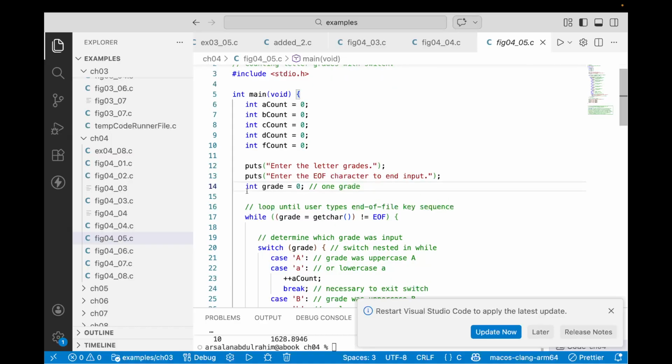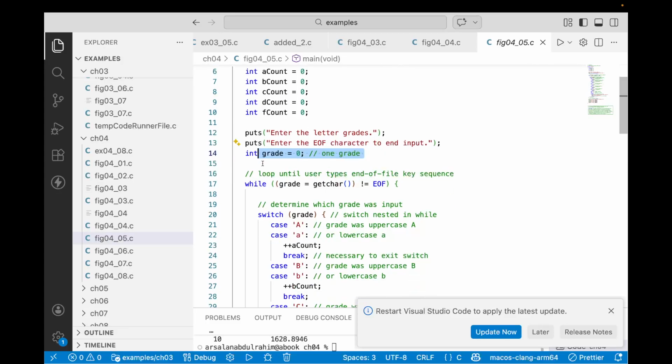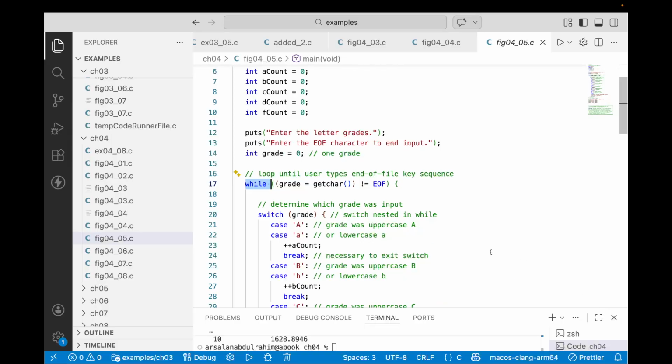So what is going to happen? You have a variable called int grade equal to 0. That is one grade over there. So this is actually just grade equal to 0. And this will loop up till, now over here you have a while loop, and inside this while loop, now this is something very important. This is actually taken from the other slides as well. I will come to it later on.